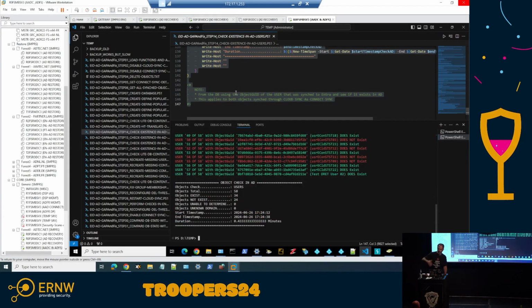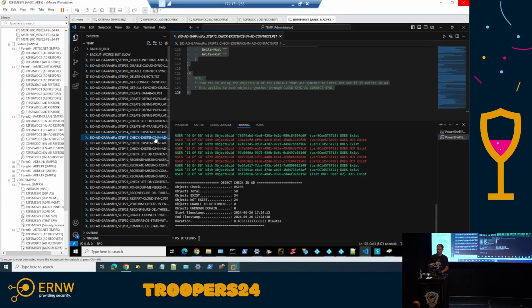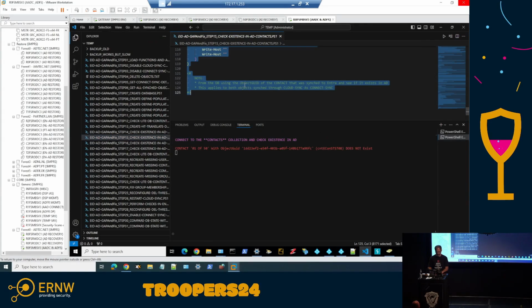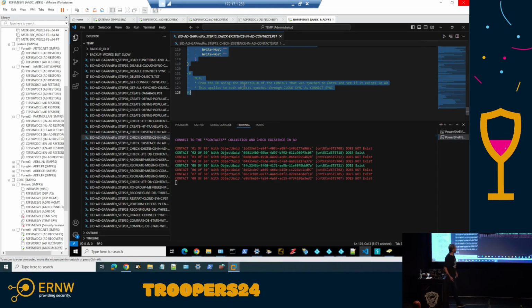Obviously, these scripts contain lots of output telling you all kinds of states, but if you choose to use this, you can change the output. And as you can see, total of 58 objects, 24 were deleted, which is correct. 24 users were deleted, 12 for Cloud, 12 for Connect Sync. And by the way, what I'm doing right now applies to both Cloud Sync fixing and Connect Sync fixing. There's no difference in the whole procedure. It's just at the end when you enable synchronization. Same story for, in this case, contacts. Everything with 12 or lower is gone.